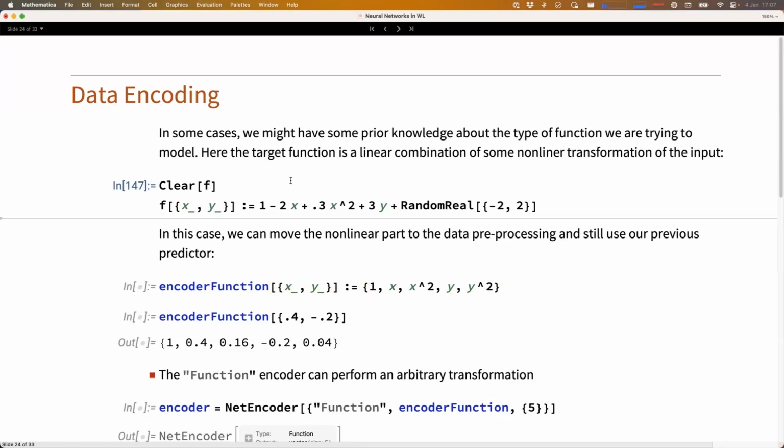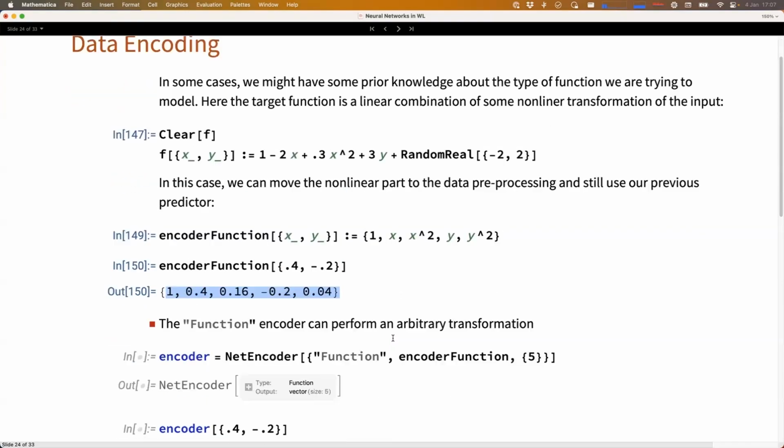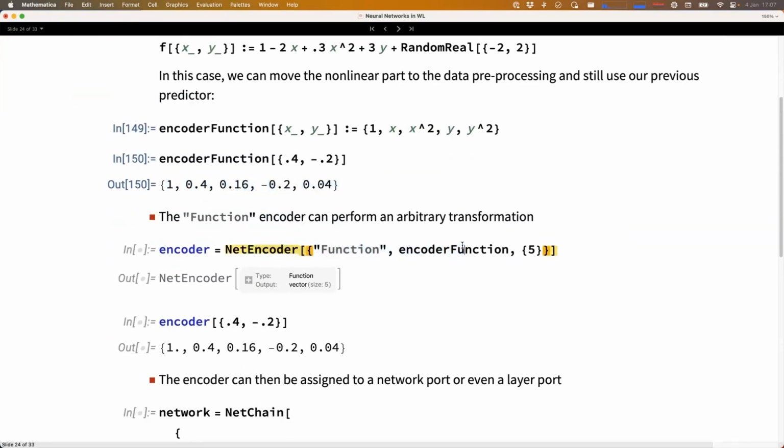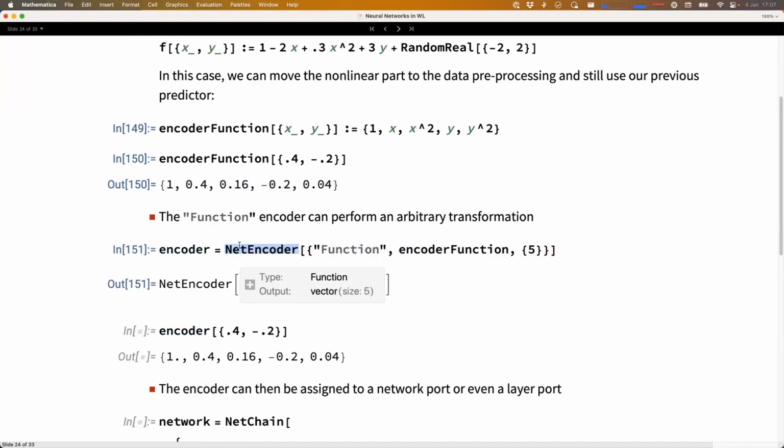So I define an encoder function, something which transforms my x and y into more values. Now my encoded input is not 2 values, but in this case 5 values. So I kind of inflate my input space, and I can attach it to my model with this encoder function, net encoder. I put my function inside, and since this is an arbitrary function, I give some constraint to the framework for size inference, and I say this is going to be a size 5 vector.